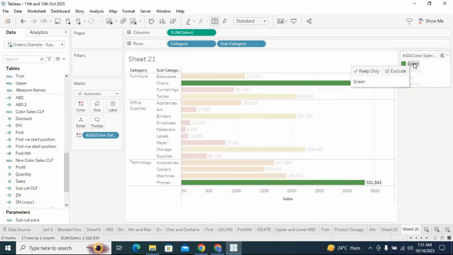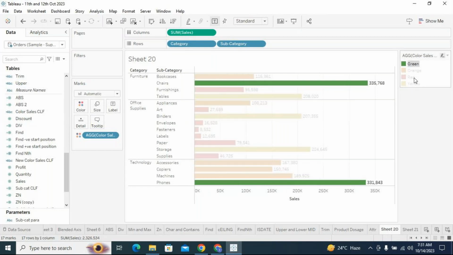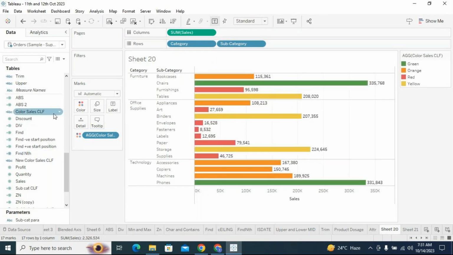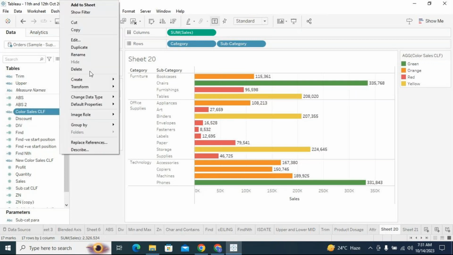Green there are two, for orange there are some. Let's sort the order here. I'm going to the default properties.